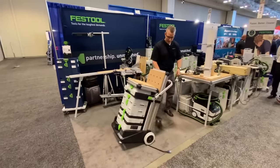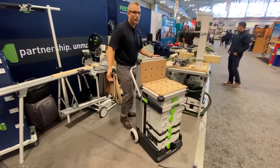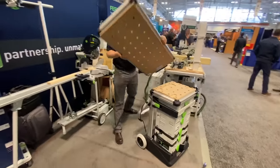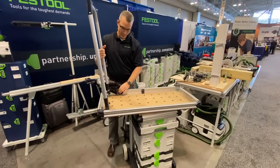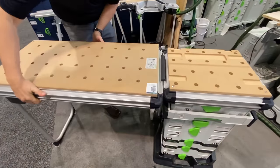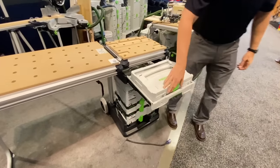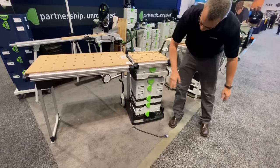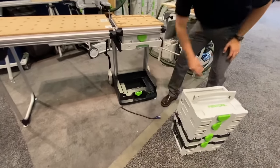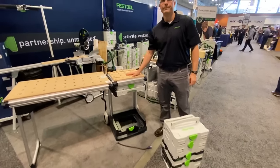I want to show you my mobile workstation here. Basically what I've got is a nice hand truck with all my tools together, and there's a little work surface on the top. If I need a little more work surface, all I got to do is take this table off the back, pull out these legs, put them into place, flip it over — it locks right in, no tools needed. Easy access to all the tools right there on the job site, plus a whole other stack of tools below. This allows me to take that shop experience onto the work site. This is new by Festool this year.